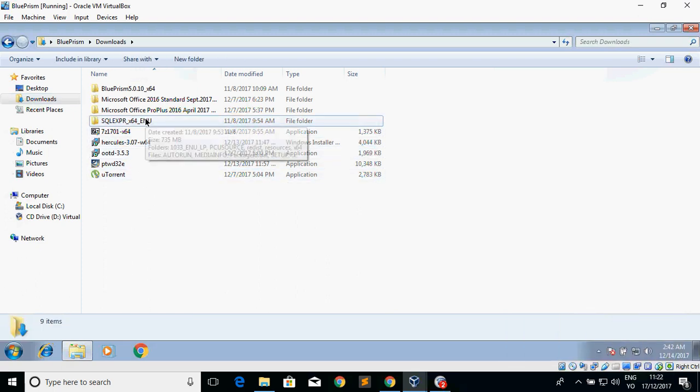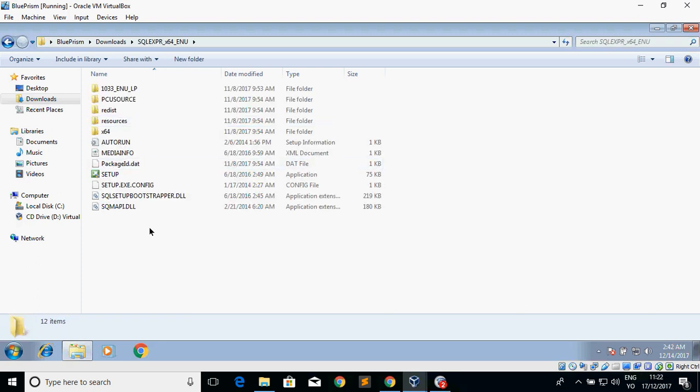So I'm going to install the SQL Server 64 bits. I am installing SQL Server 2014, because if you have Windows 7, 2016 will not support it.